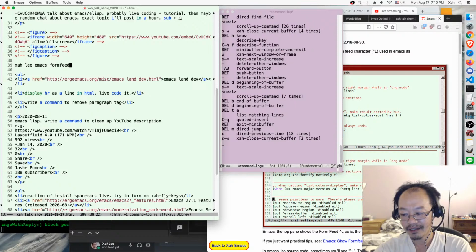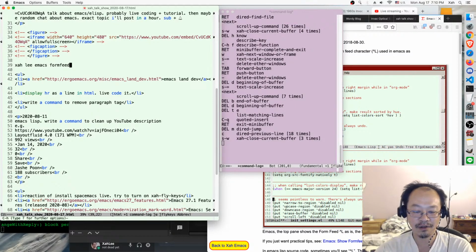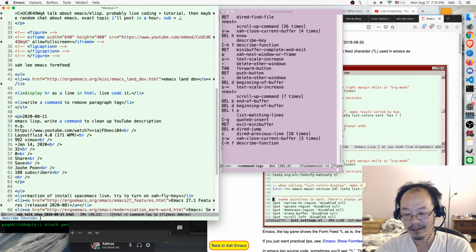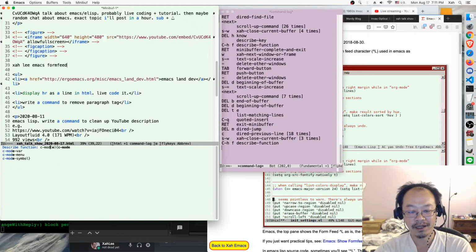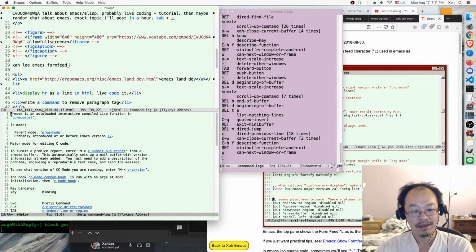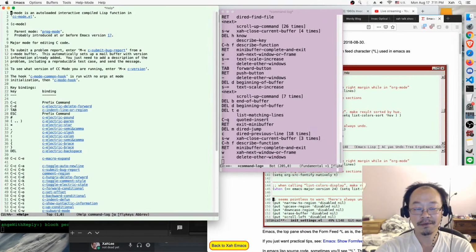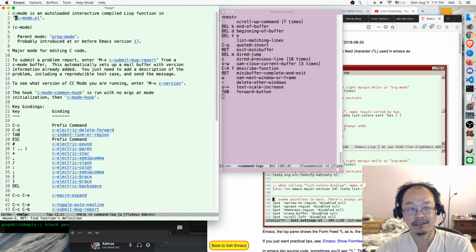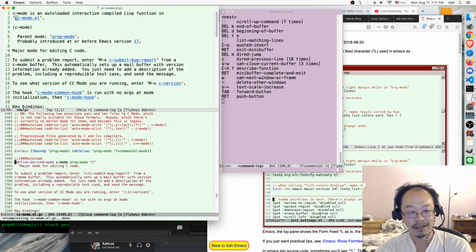Let's try CC-mode. Okay, CC-mode. So describe function, Control-H-F, then cc-mode. Okay, here is the documentation for CC-mode. Tap into it, enter.